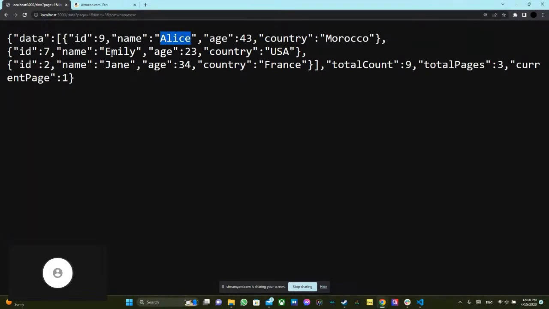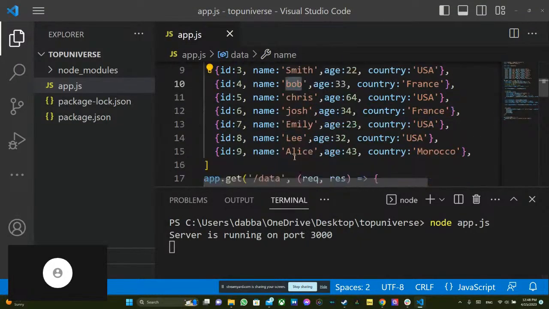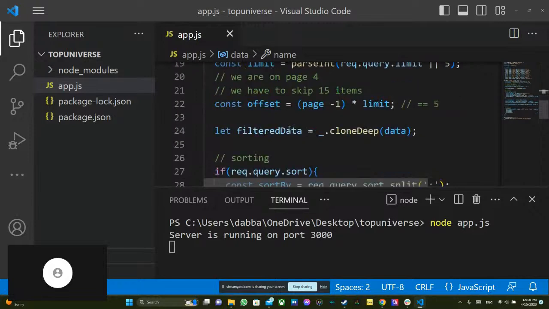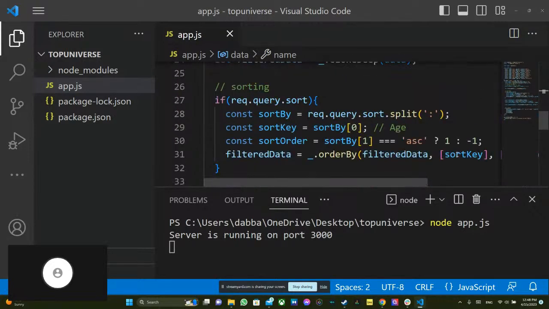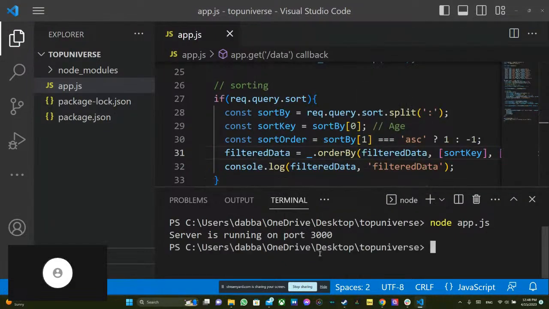We get Alice, Emily and Jane, and we should get Alice, Bob. Let's see the data that we have: Alice, Bob and Emily. So we can always log the filtered data to check what is really happening. Okay, so now let's save.